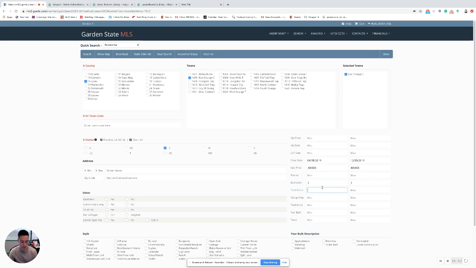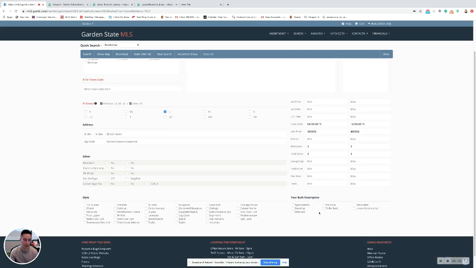Total bathrooms. We'll just say that they have a 2.5 bathroom, so I want a total bathroom of between 2 and 3, because that'll still be within a very close valuation of ours. We could go ahead and fill out this other criteria. We can. I'm not going to though. We'll just see what's currently available. Year built description, I'm just going to leave that alone as well for right now, just because I don't know exactly how many properties we're going to find.